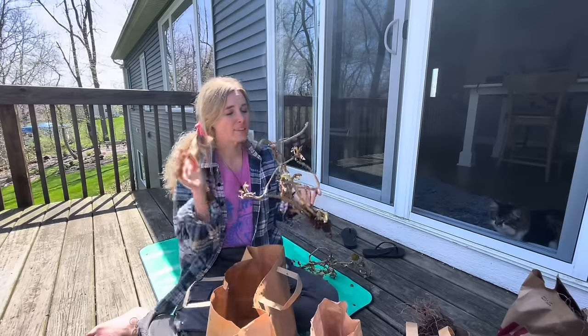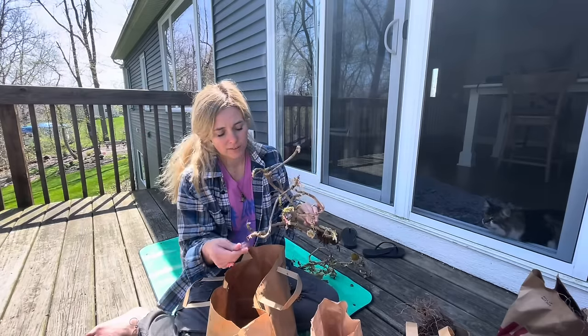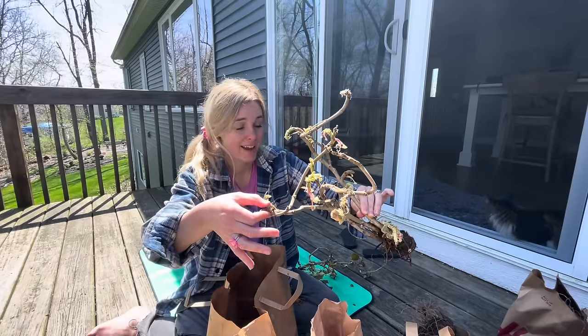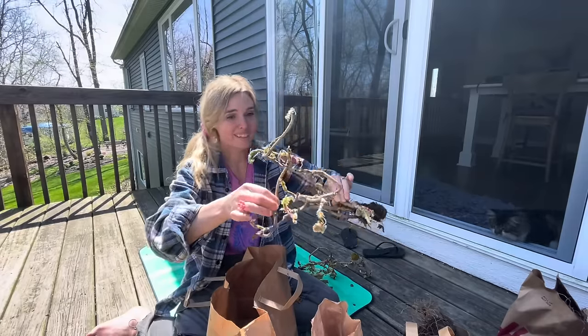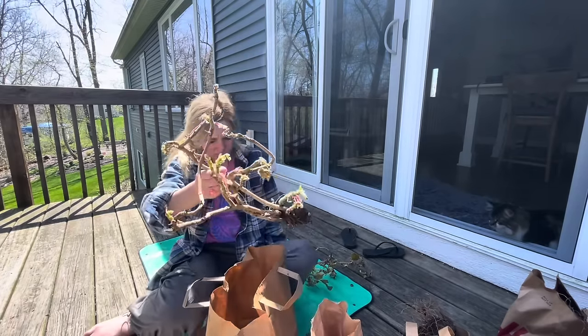And this is very hard to do because like this stem right here, it's brown. I don't really see much green on it at all. And even when I squeeze that part, it's a little bit smushy. But at the tip of it, you can see the new growth. Let's see, I don't even know if you can see this.